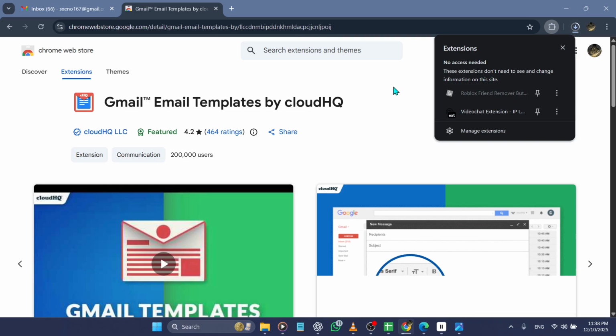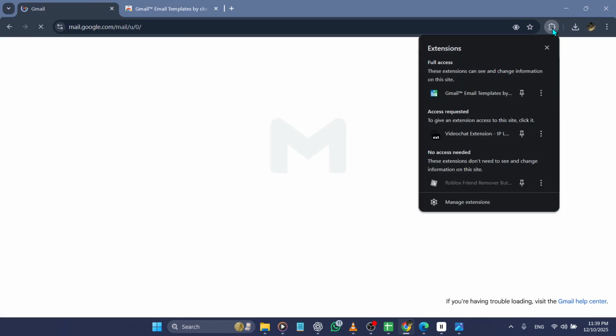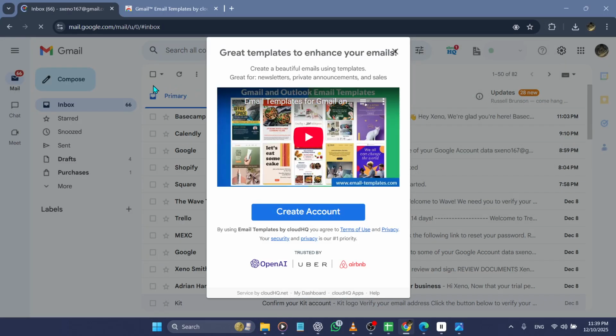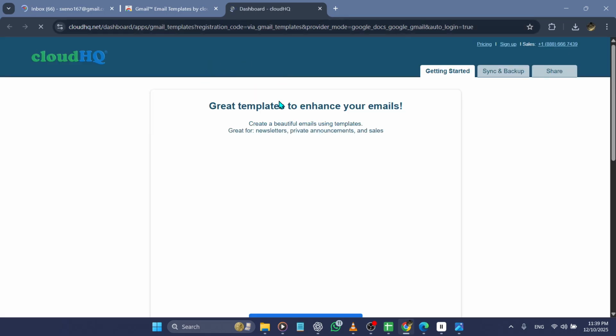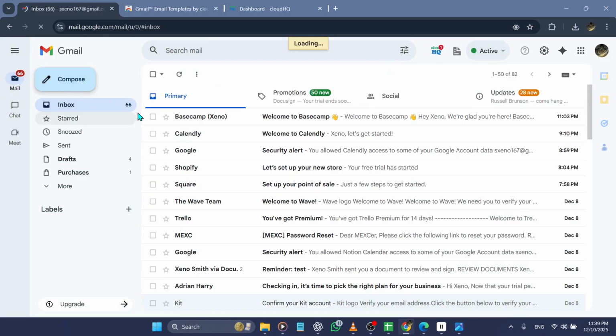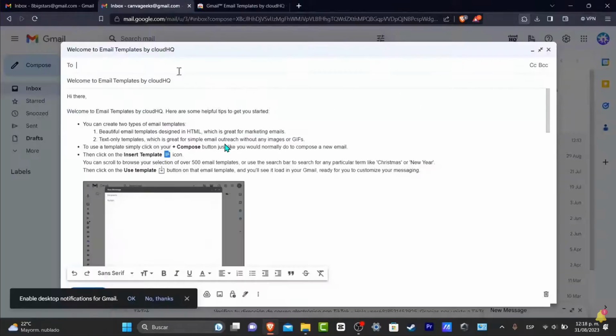Now, when you click Compose, Gmail will show the usual formatting tools, but there will also be a new button labeled Insert Template. When you click Insert Template, you can choose Browse Templates to open a large library of professionally designed options. CloudHQ offers many categories including business, announcements, events, sales, invitations, follow-ups, greetings, promotions, and more. You can scroll through and choose one that best fits your needs. For example, a holiday email, a product announcement, a thank you message, or a newsletter layout. Selecting a template will prepare it and load it directly into your email draft.